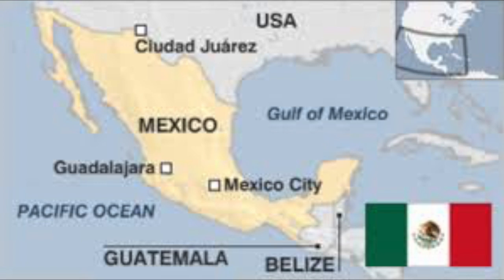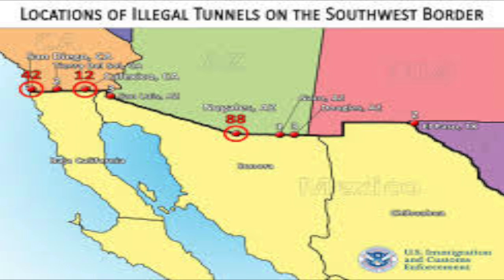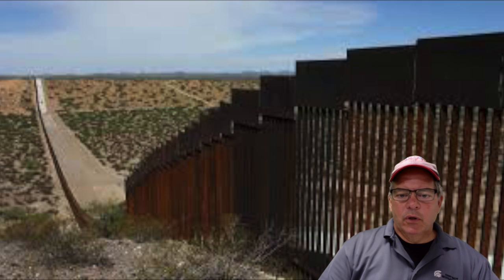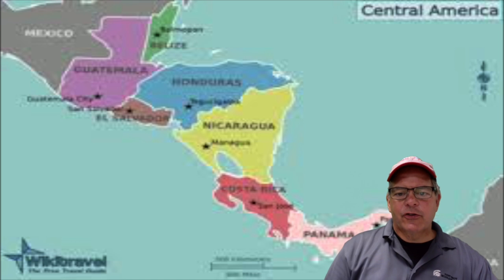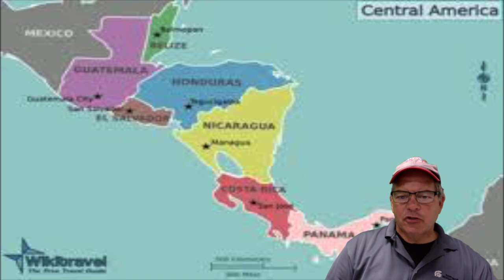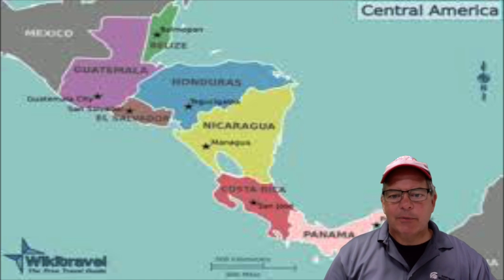From there, we'll get into Mexico. A lot of the kids like to talk about the underground tunnels in the wall. We'll look at Mexico's economy. We'll look at immigration. We'll look again at the history. I like to tell stories about the Aztecs. From there, we'll move a little further south into 7 Central American countries, Honduras and Nicaragua. We like to get into the Panama Canal.